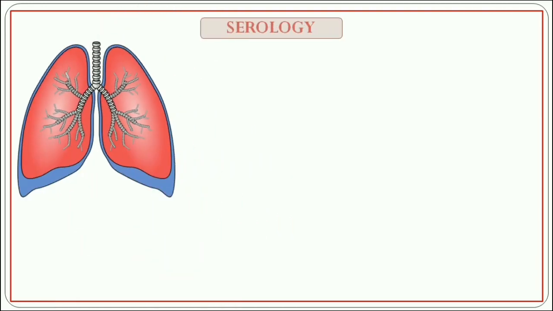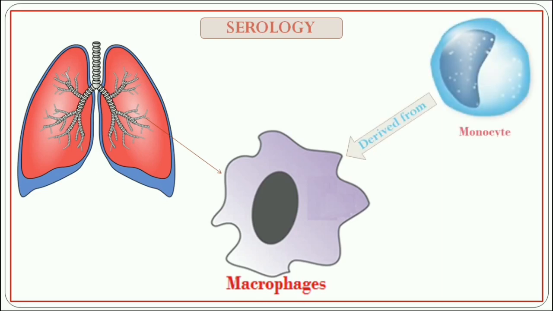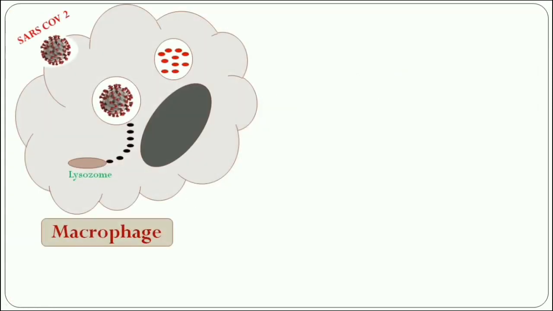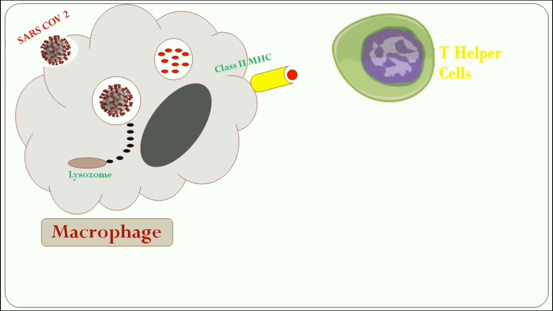In the lung, you have alveolar macrophages. These macrophages are basically derived from monocytes and they have the capacity to engulf any foreign particle in the body. Once the SARS-CoV-2 virus gets entry into the lung, alveolar macrophages will engulf the virus into the cell and put it into the lethal phagosome. The macrophages will secrete some protein substances which will degrade the virus particle and bind with a specific antigen of the virus. Then it expresses on the surface of the macrophage with association of class II complex. Hence it is known as antigen presenting cell or APC. Once the antigen of the virus is expressed on the macrophage, then nearby T helper cell will be attached and will bind with the antigen presented on the surface of the macrophage.